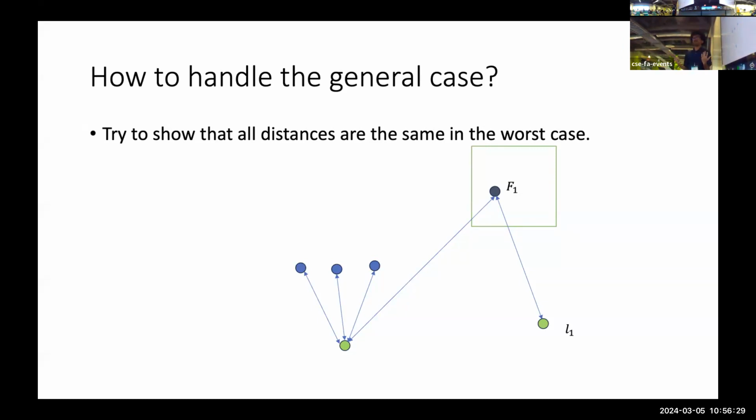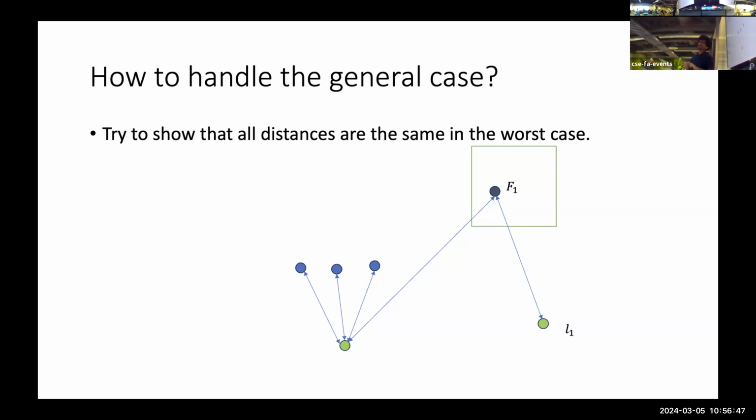So now I cannot go to every leader. Maybe I can only go to some of the leaders which are open. So basically, I'm only going to go to the close enough leaders. Otherwise, I'm going to settle for maybe 3 times my smallest distance. That's some idea for how we obtain this general case.